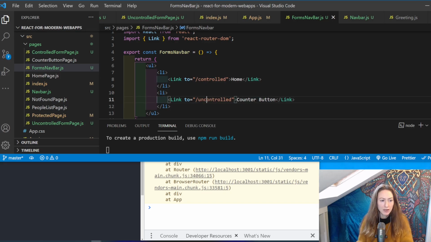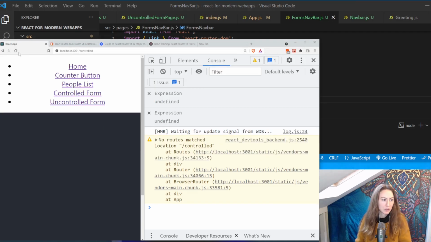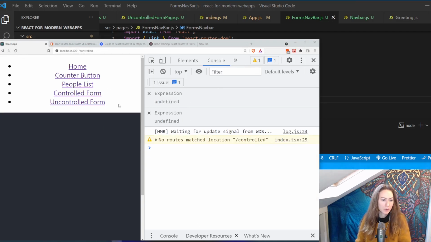Sean is using a different version of React Router DOM. Controlled form, this is going to be the link form, and then uncontrolled form in the bottom one here. So uncontrolled, save. Cool, so let's reload and see where we're at now.